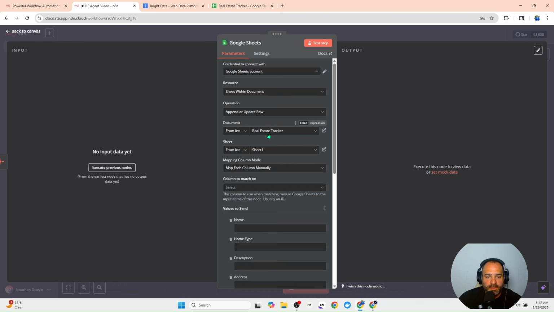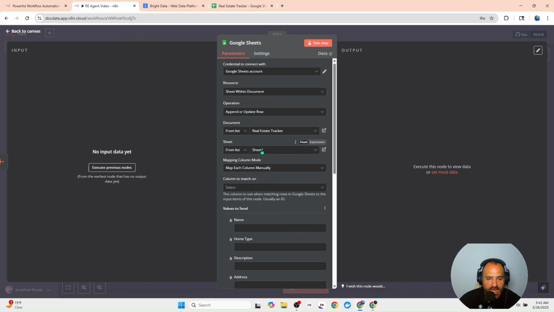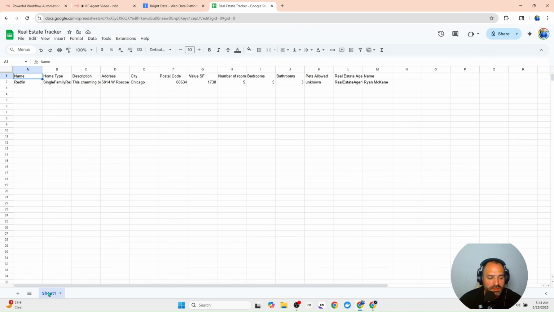To talk through what is happening, this Google Sheet is going to the real estate tracker, which is the title of the sheet we have here. It's accessing sheet 1. If you had multiple sheets, you would have to select which one you wanted. And then we're manually mapping this. What this means is we need to find a column that the Google Sheet can match to see which one it needs to update. So Google Sheet has access to this, goes to Sheets, and now it's reading the rows of information to match which column it's going to match to.